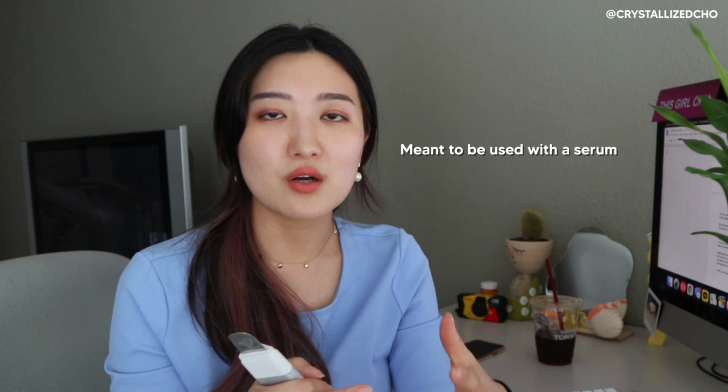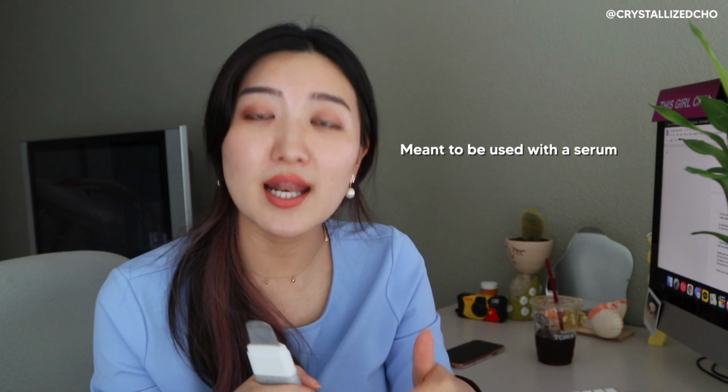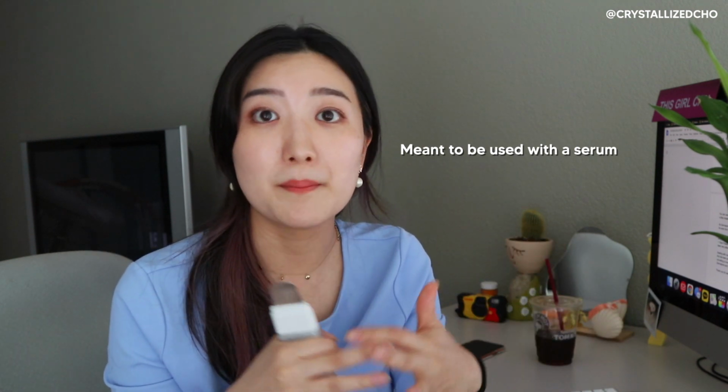I don't use it as much as the extract mode, but all you have to do is apply a serum and really just flip over the spatula. Oh, the other way. Flip over the spatula and just glide the serum across your face. And what it does is it helps the serum absorb into your skin and penetrate into your skin better.